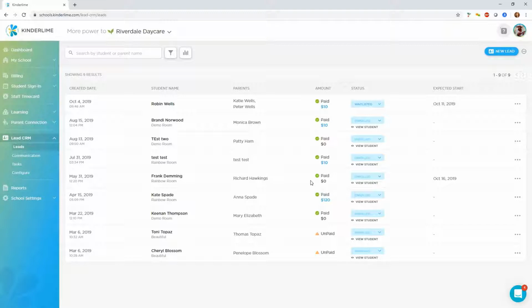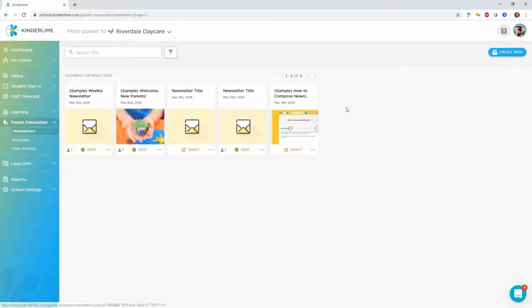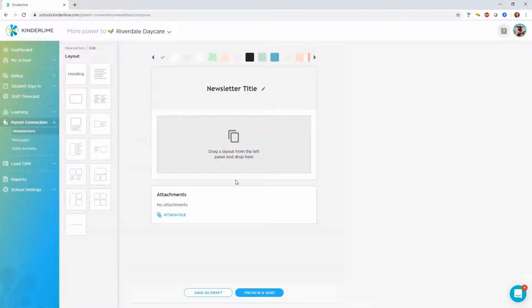What I would instead recommend, if you have families that are re-enrolling and you need to get information from them, one workaround that we've seen is under our new Parent Connection tab, using the newsletters and creating a newsletter that explains what you need from the registration. You can attach files there. So if there's a new form that you need them to fill out, send it to them via the newsletter so they can return it to you for the new year or the new session.